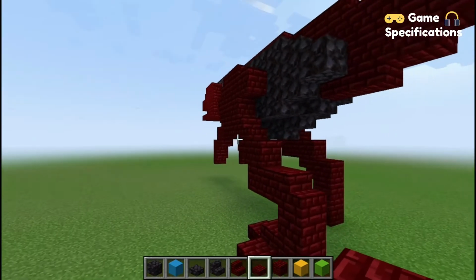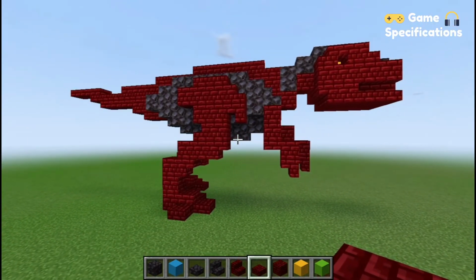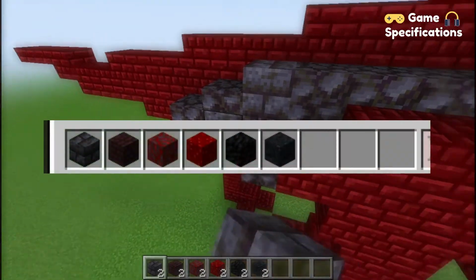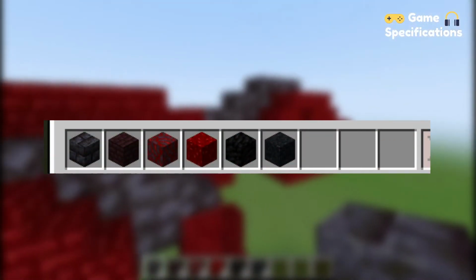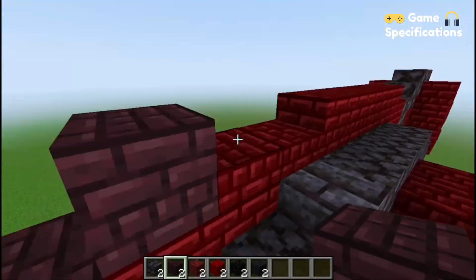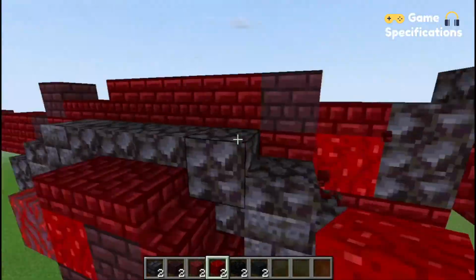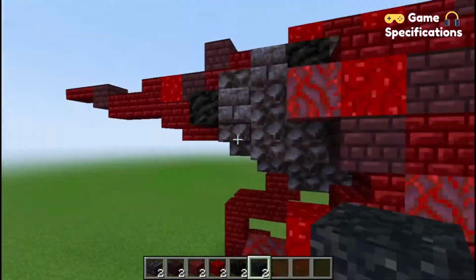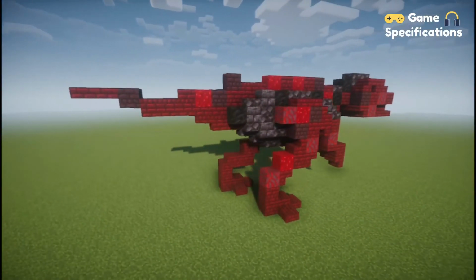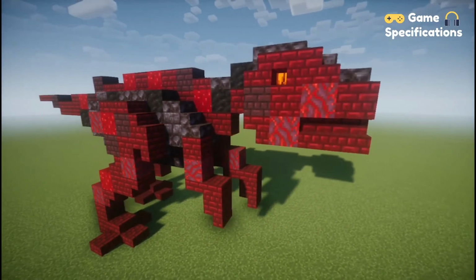But there is still something to do, which is that you can replace all that red stuff with some different kind of items. And these are all the items from which you can replace it. So yes, after you have replaced or mixed all your blocks, your dinosaur is looking just like this. And also, I'm out.